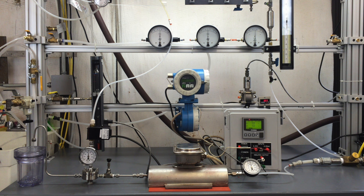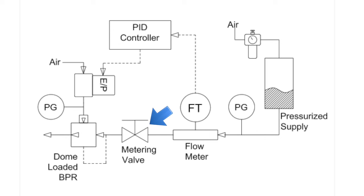Back pressure regulators are normally not used to control flow, but they can be easily configured to do so with the addition of a flow restriction such as an orifice or valve. In this experiment, we'll use a needle valve adjusted to produce about 130 grams per minute of flow with a 50 psig differential pressure.